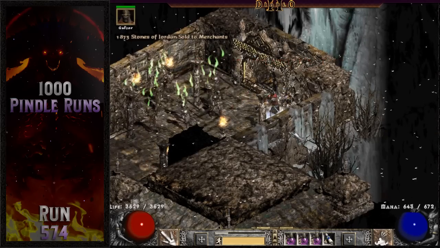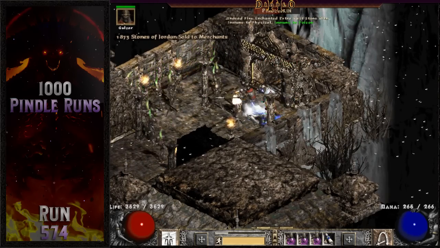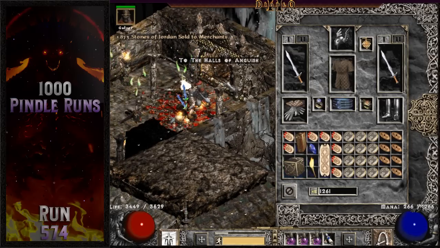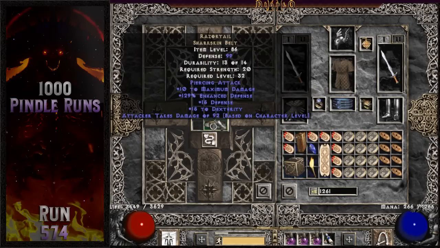More Javazon gear drops from Pindle on run 574. This time it's a unique Sharkskin Belt, which is Razortail. This belt is commonly used on the Javazon to achieve 100% pierce. This belt rolled a little bit low on the enhanced defense, but in reality the ED roll on this belt has very little impact on your Amazon.